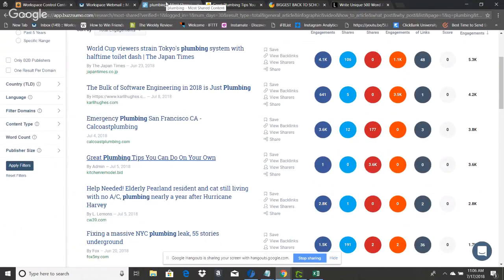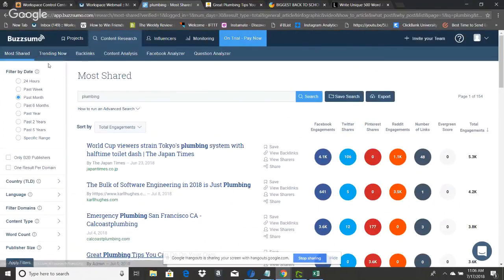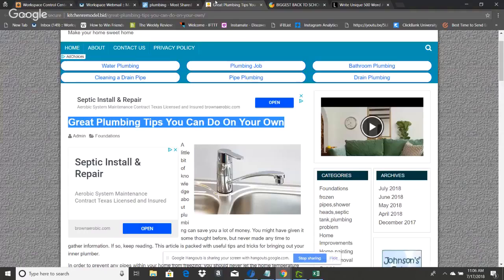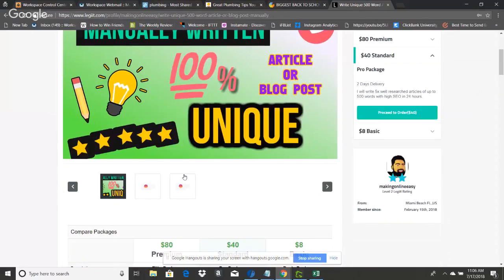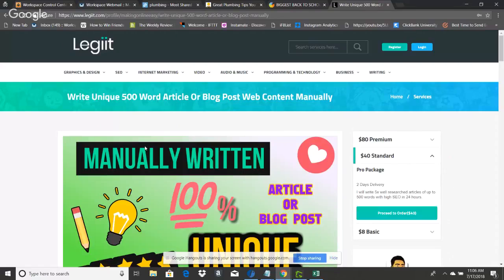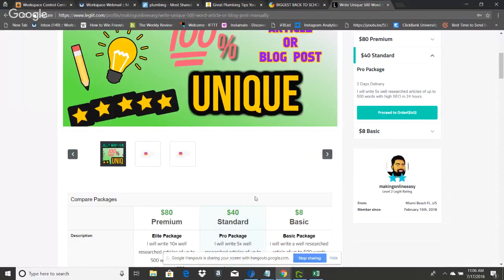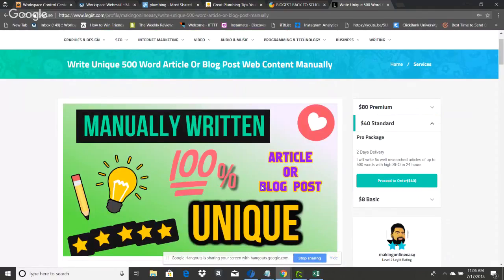So again, you can see how simple that is. It's basically three steps, okay? And you can actually do these today because two of these softwares have 7-day free trials, okay? So you can go in, get app.buzzsumo.com, have a 7-day trial, come in, type in your niche, type in what you want to see in terms of what people have been sharing, what's trending. Go ahead, grab that article, just like we did here, okay? Grab that article, come over to Legit. I'll leave a link to this seller. And $8, have it turned into a PDF, have it branded. He's going to give you that right back.